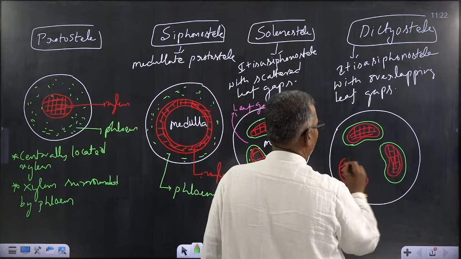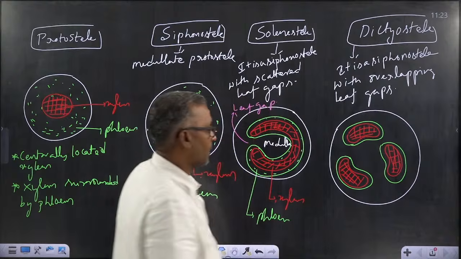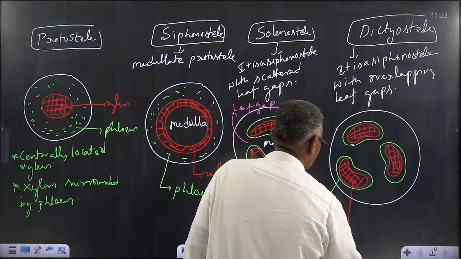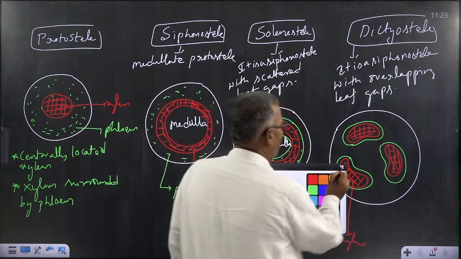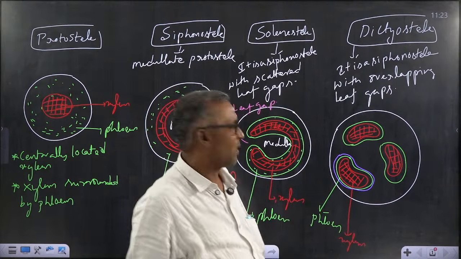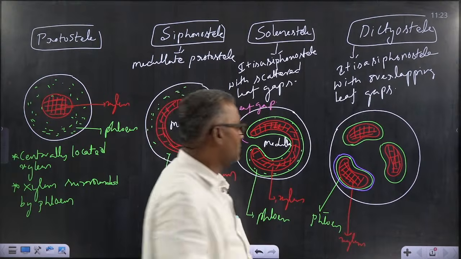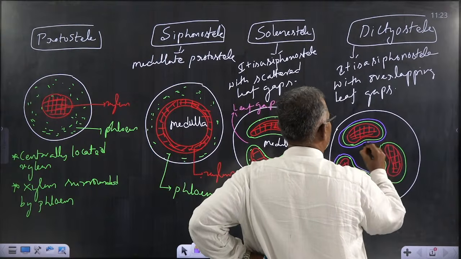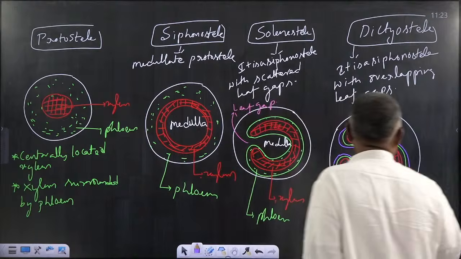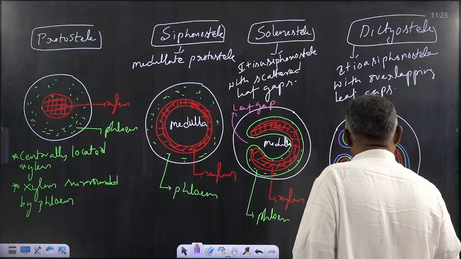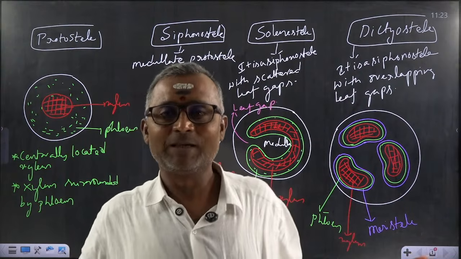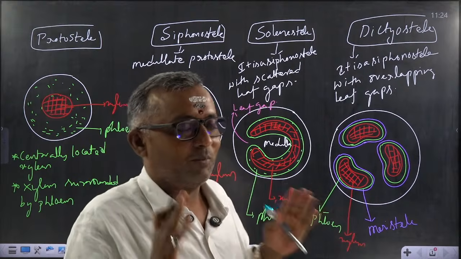Look at here. Now this is phloem and this is xylem, and a very interesting thing, every broken segment of the stele will also have its own endodermis. Look at here, it has its own endodermis like this. Got it? Now this segment of the stele is called meristele. What is it called? Meristele. So you can also define dictyostele as a stele with meristeles. Meristeles means small steles, like the stele is broken into small fragments.